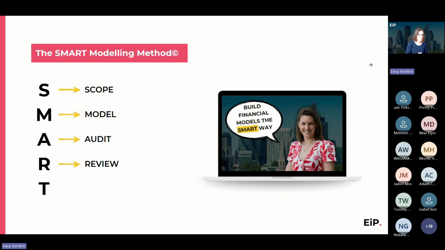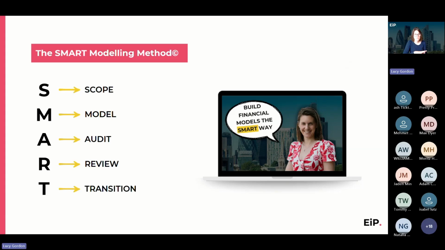The next stage is review. So this is slightly less of something that you would do in a modeling test, but this is where you're walking it through with your stakeholder. In a modeling test, instead of walking it through with your stakeholder, you want to start thinking like the stakeholder. So you want to start thinking about where there might be gaps or questions that you hadn't considered, to make sure that the model is answering all of those questions that an investor or a client would want it to. And then the final stage is transition.